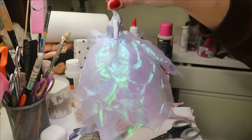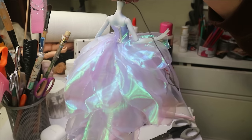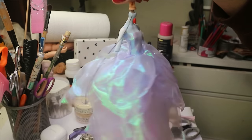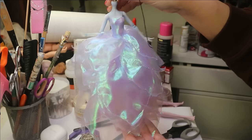And this is what I've made, guys. Check it out. This is how it looks, the finished dress. I don't know, I think this is the prettiest dress I've ever made. It looks like an actual fairy has left this dress in my studio, really. It looks absolutely unearthly, absolutely beautiful.